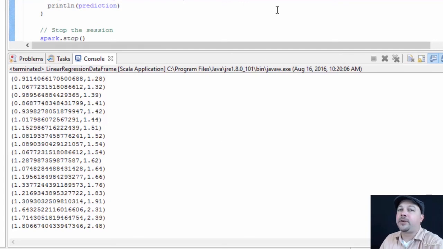MLLib in action using the DataFrame API. So that's kind of the future of MLLib. Again, they're trying to tie all of the components of Spark together using data sets. So this is another step in that direction. If you can, think of your MLLib problem in terms of data sets or data frames. You should. It can perform better and will give you greater interoperability and compatibility with other systems. So there you have it. Linear regression using MLLib and data frames. Cool stuff.